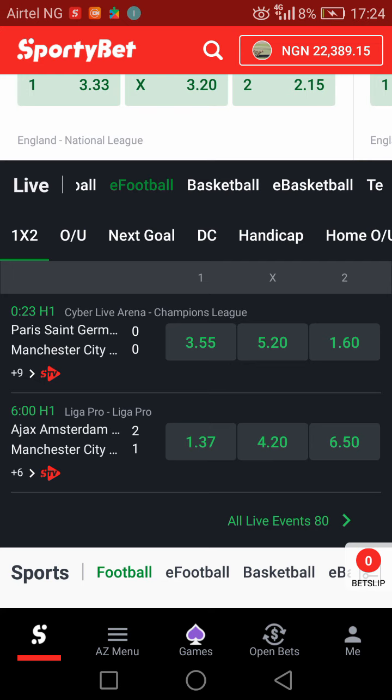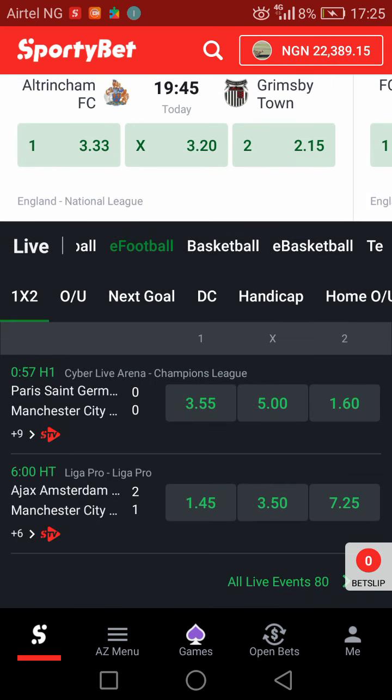Now, the strategy is this. Look at PSG Man City. Whenever a game happens to be that after a person scores, the odds are less than 1.50, you play that kind of game over 2.5 or over 3.5. But in a case whereby someone scores the very first goal, and then the odds of the person that scored are at 1.80, 1.70, above 1.50, you play it under 3 or under 4.5. So the gameplay is to be either over 2.5 or over 3.5, or under 3 or under 4.5.